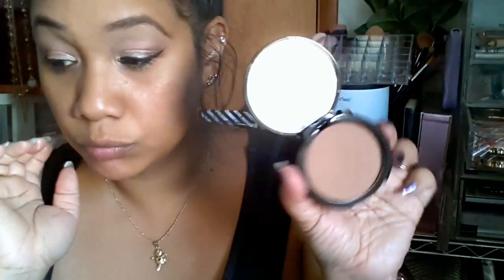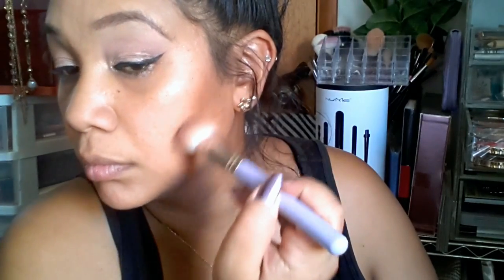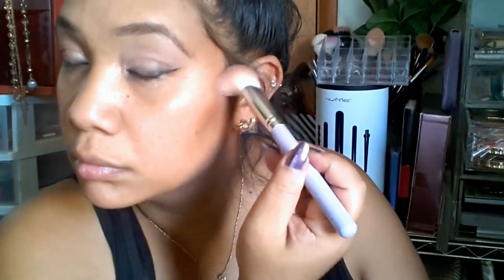Next, I'm going to take my NYX matte bronzer in Deep, and I'm using this to not only contour but slightly warm up my face. So I'm contouring the areas that I normally would, and then everything else. And of course I need to dance, right?